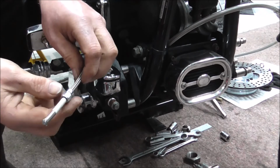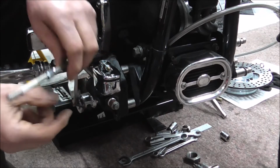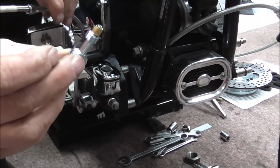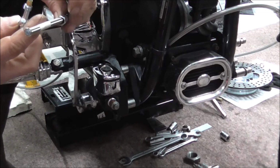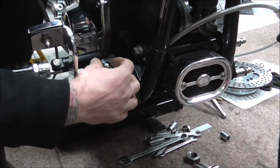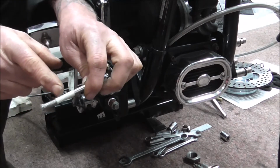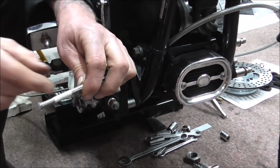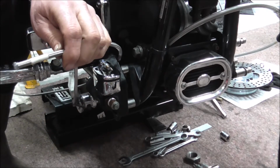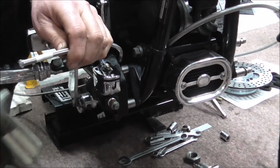Right, basically all I've done is I've got the end off the straight coupler, off the straight fitting, and fed it on to the hose, and then I wrapped a bit of masking tape around the hose. What I'm going to do now is use a thin cutting disc.